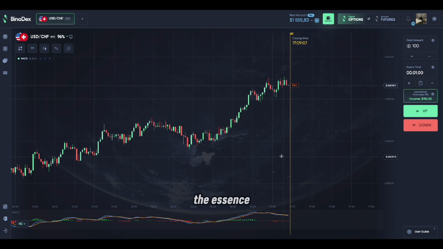Now let me explain the essence of this strategy to you. So look, let me explain why I just opened a trade downwards. We can see these 2 distinct lines right here, the blue one and the vibrant orange one. We see that they have crossed over each other from top to bottom. So there was a clear crossover. They crossed and are now moving steadily downwards. This is the very first sign that you need to open a new trade. The second sign is that these red bars have appeared. I'll explain everything in the simplest terms possible.